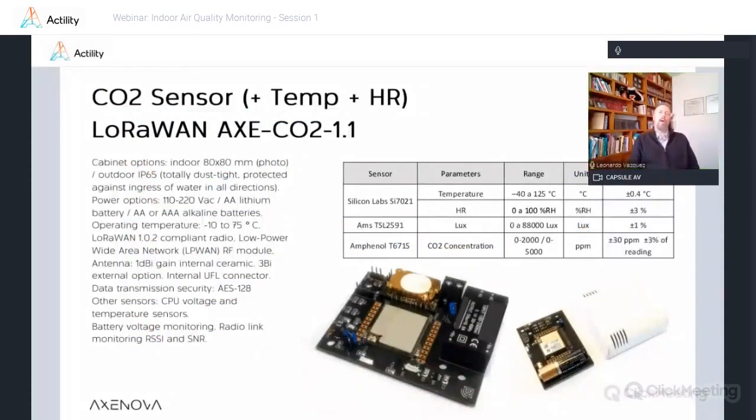Sensing devices are a central part of the solution. They are designed and manufactured by Accenova. They are headless, which means that they don't have any display. This is a design criterion looking for very low maintenance. The devices use a world-class carbon dioxide sensor. There are sensing devices supplied by alternating current and others with battery. In addition to these devices, the solution can be complemented with a smart thermostat or LoRaWAN actuator devices that can allow automatic ventilation management.